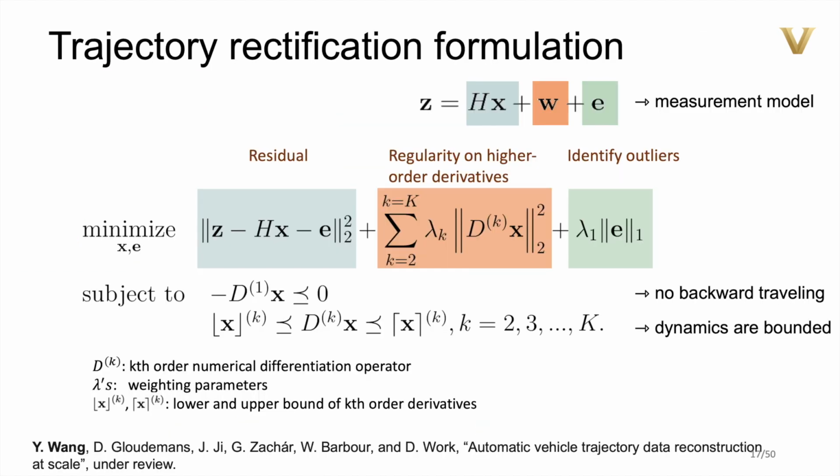So then this boils down to a regularization problem. We can formulate this optimization problem to minimize a combination of residual error, smoothness of the higher order derivatives, as well as identifying those outliers and removing them. And this formulation is not perfect because it regularizes every single trajectory independent of another. But this is simple. It covers a wide spectrum of errors we have observed in our tracking data, and it is easier to solve because it's a convex problem.